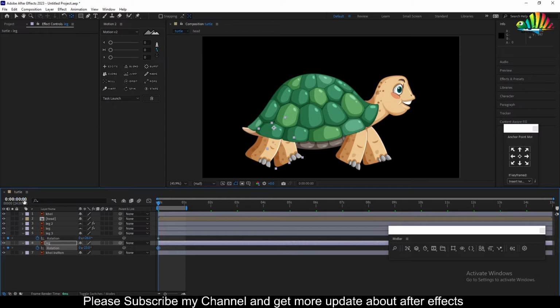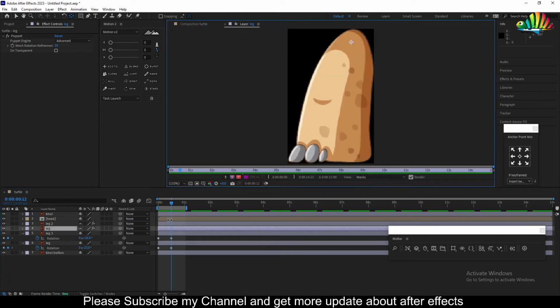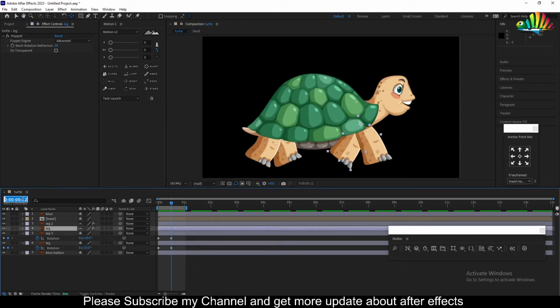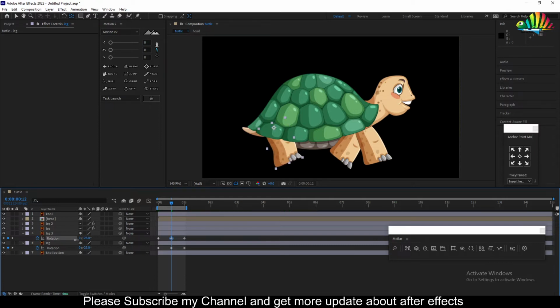So I'm going to do the same process. First go to frame 12, activate the 2 frame keyframe again, and go to frame 12 again. Oops, not here. And the last 2 keyframes again. Go back to the middle frame and just replace this leg position like this. Okay, it's perfect.